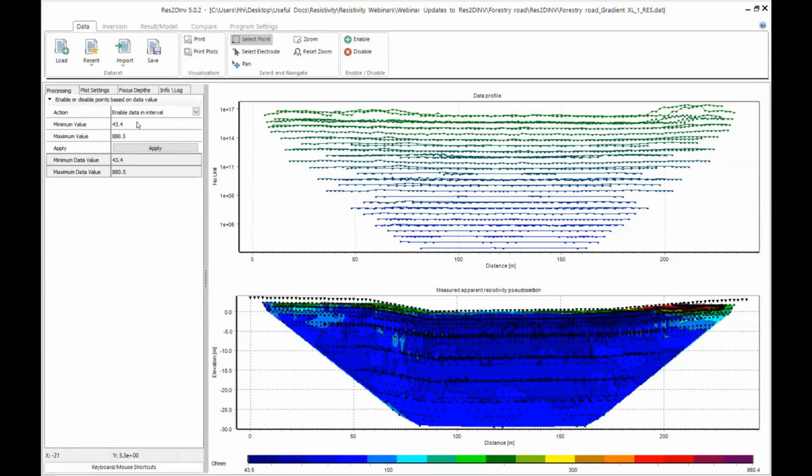And finally, in the processing tab here, we can turn on and off point values by a range of values. So we can actually isolate a range of points based on their value, minimum and maximum here, and then apply.